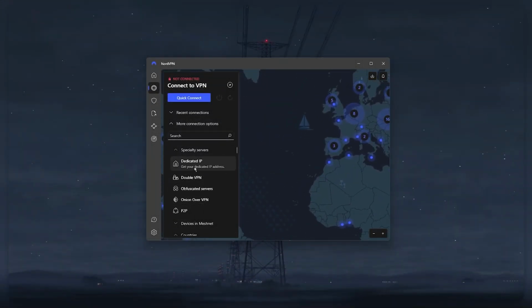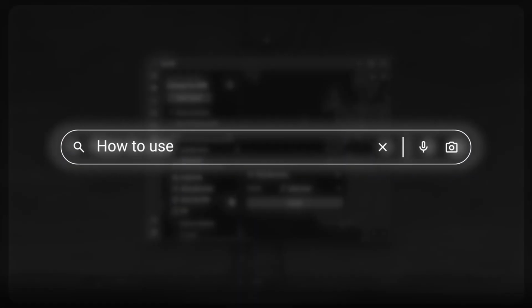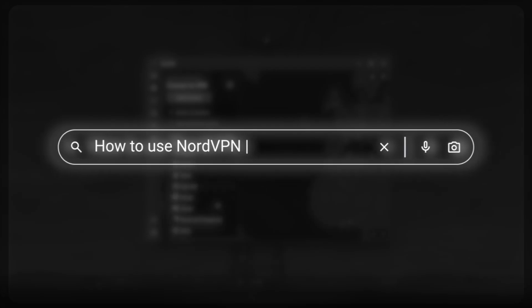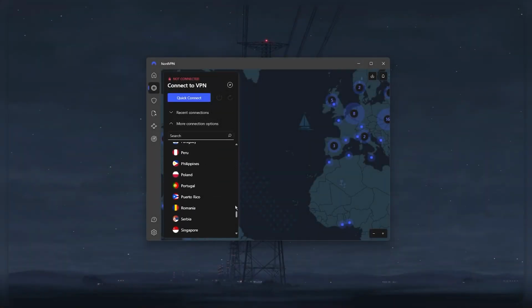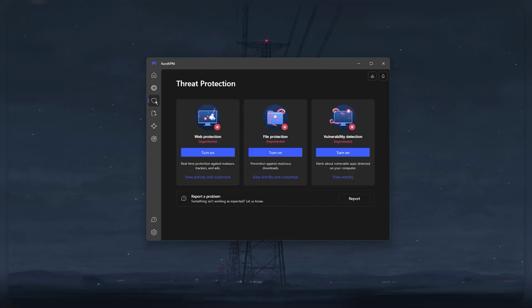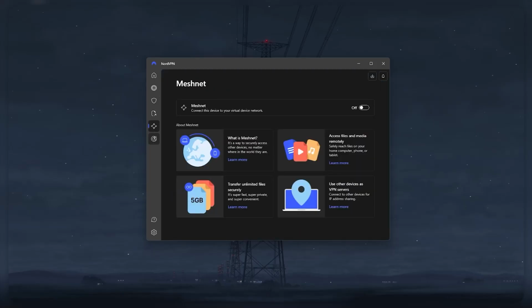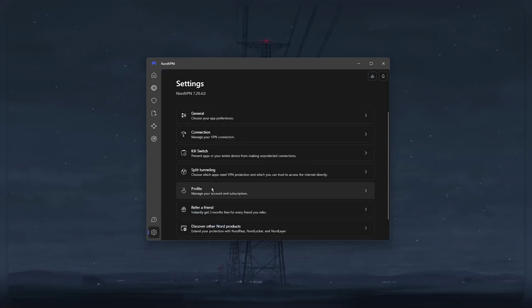And in today's video, I'll be giving you a little bit of a beginner's guide on how to use NordVPN. Now, whether you've just gotten a Nord subscription, or you want to know how to use it, or want to see how the app functions to decide whether or not it's the right pick for you, this video will go over all the main uses and features of NordVPN, and I'll show you a few examples as well.